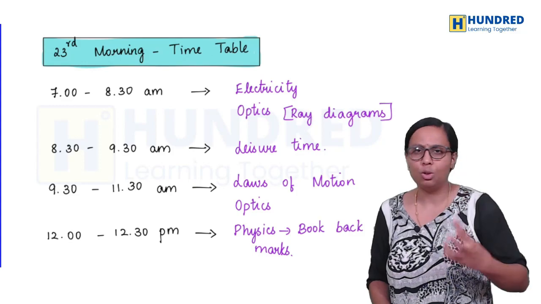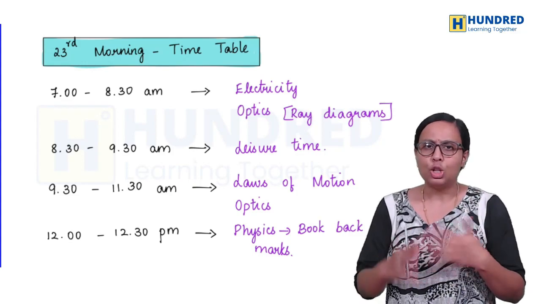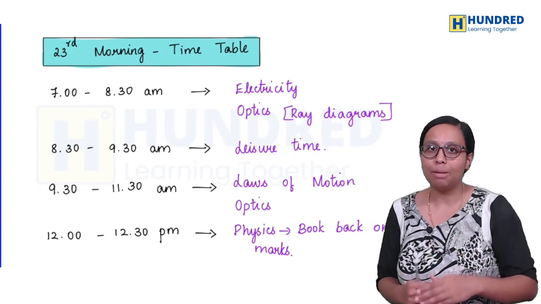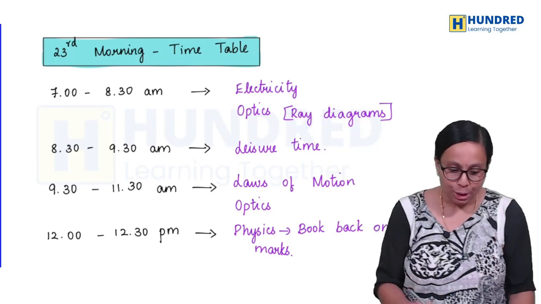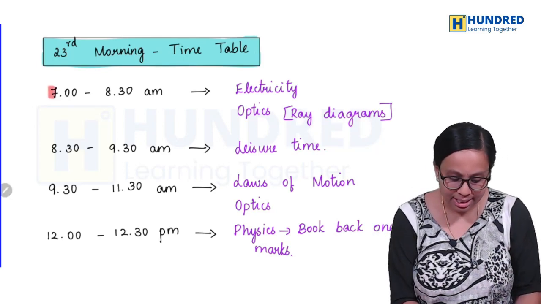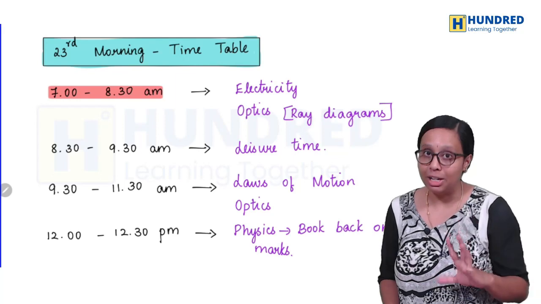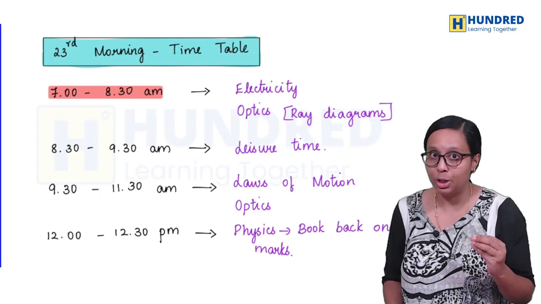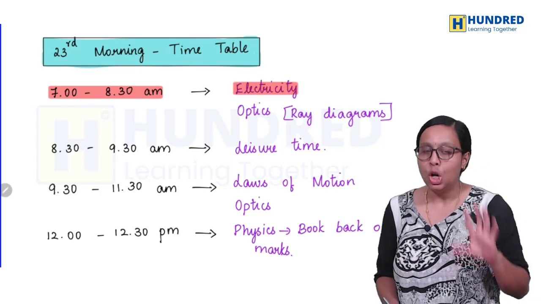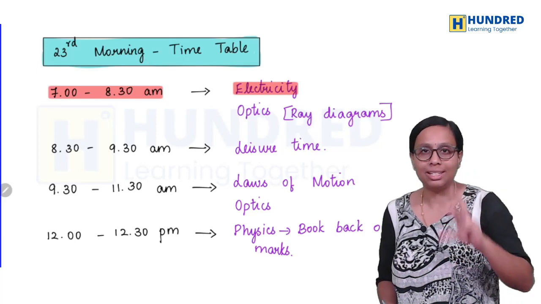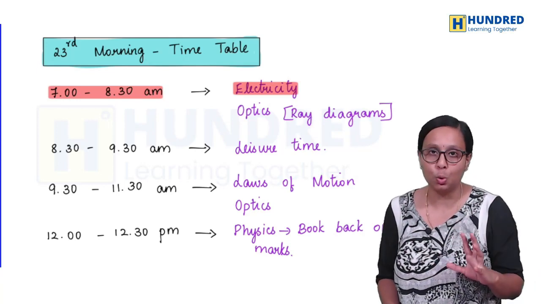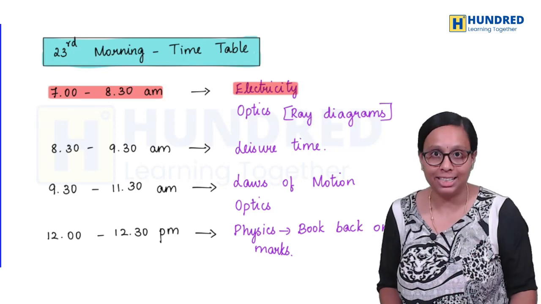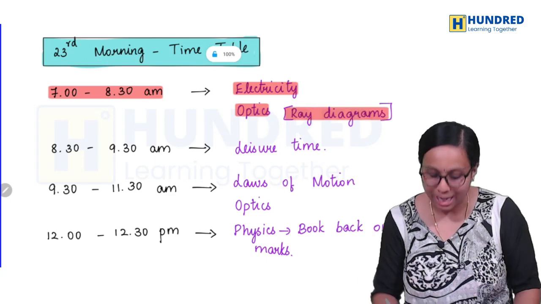Next day, get up by 6:30, try to refresh and start by 7. Some students are night owls, some students are early morning persons. You have to adjust that. Next day morning, 7 to 8:30, you have to learn Electricity and Optics. Touch every concept so that the concept is complete. In optics, there are ray diagrams. Convex and concave lenses, reflection, refraction. Practice the convex and concave diagrams.